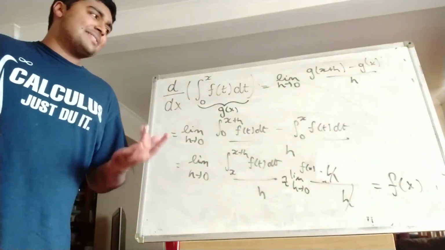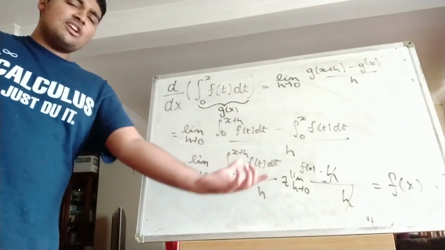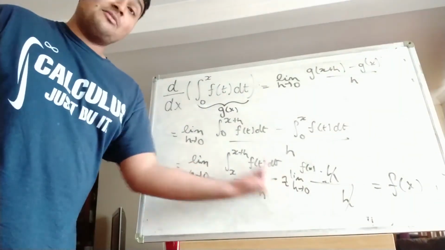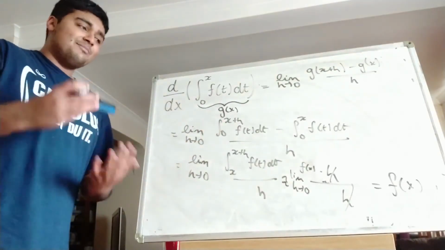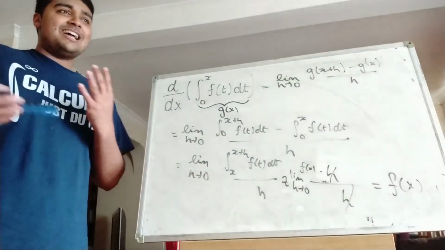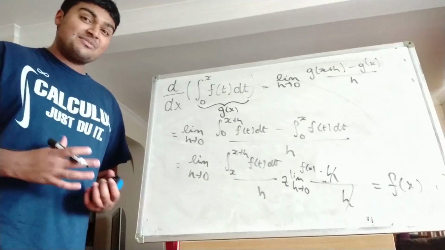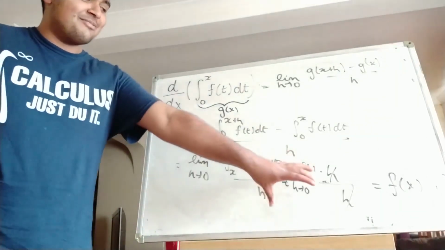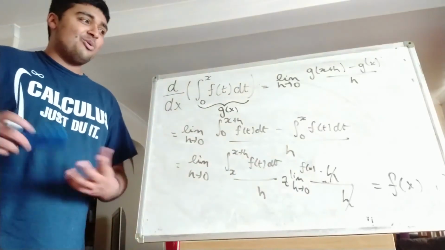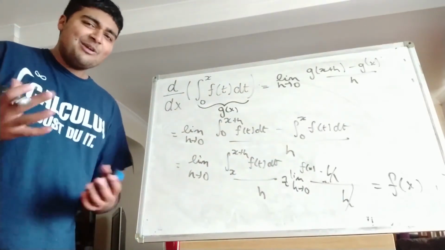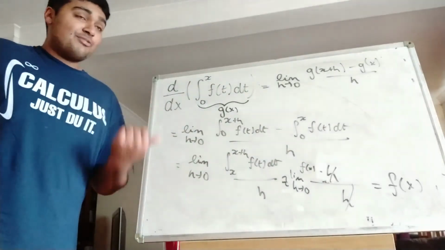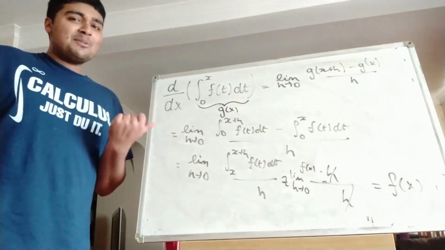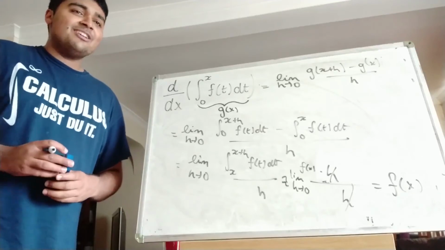Okay, and that semi-proves what we wanted to show. To prove it in rigor, you have to make this step rigorous, and to make it rigorous you have to use a bit of knowledge about bounded functions and continuous functions, but I'm going to assume that not all viewers will have that, so I'm just going to put my approximately equal to there and call it a day. Anyway, I hope you have enjoyed this quick video. Apart from this small approximately equal to, we have pretty much a full proof of one of the fundamental theorems of calculus.